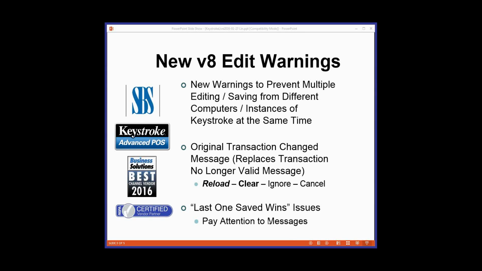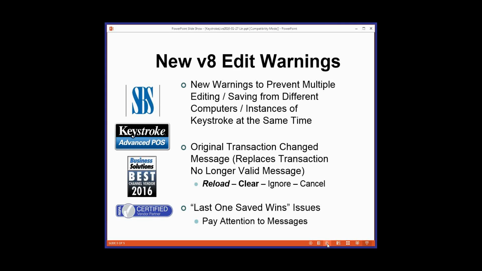That's why with these new warnings for editing the same thing on 2 different instances of Keystroke, that warning defaults to reload or clear. So if a clerk isn't paying attention, it's probably not going to be as big of an issue. So this is a great feature. A lot of people have had issues with this in the past. This is new in version 8.